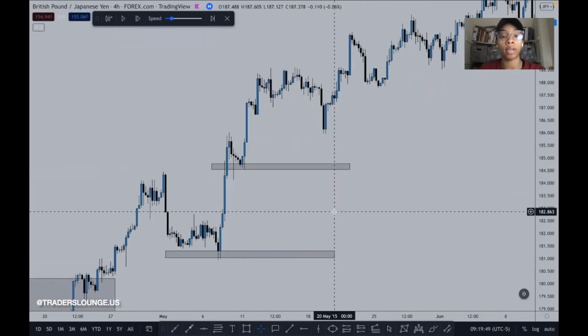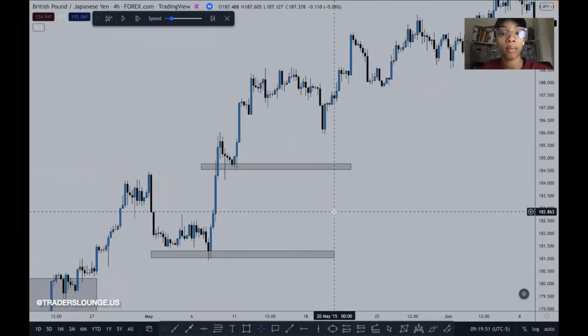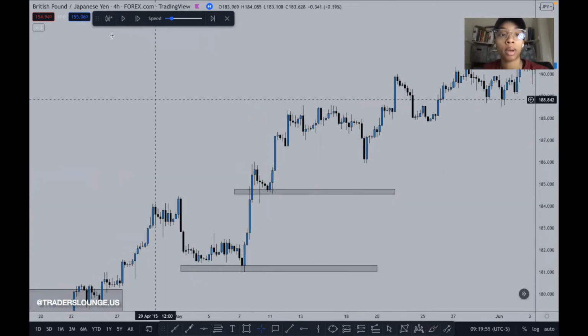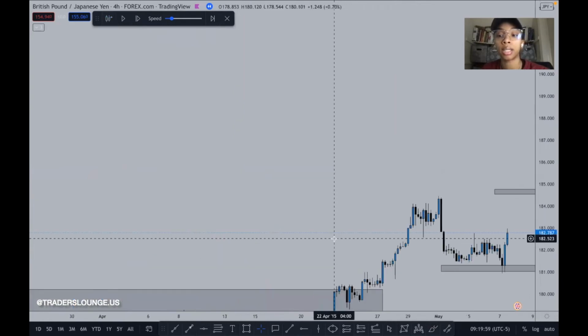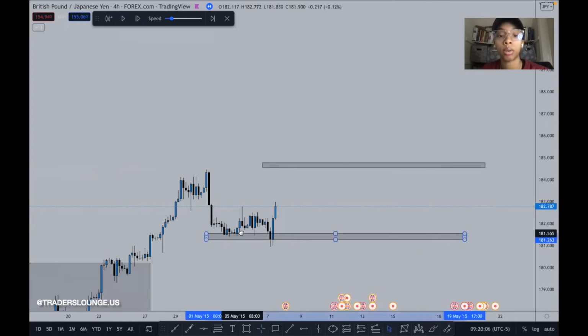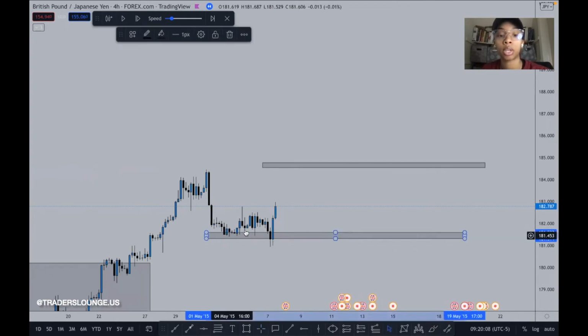Well, are we ranging? Are we consolidating right now? Are we in an uptrend? Are we in a downtrend? Like, where are we in the market right now? Because if you were to see something like this, you know, you miss and you try to get in the trade here, you miss the trade. Okay, your ideal entry would be somewhere around in this area where price is bouncing off.